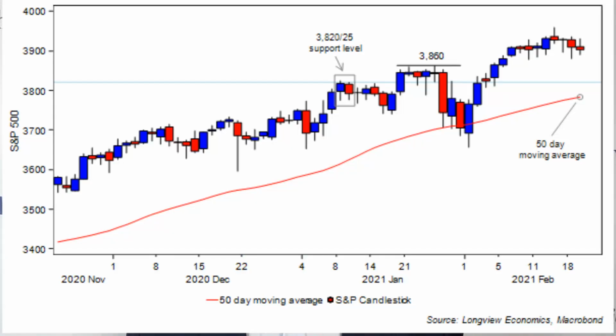And really there's two types and groups of things we're looking for. Firstly, we're looking for some support levels to be reached on the S&P and the NASDAQ to give us some confidence to start putting on long short-term trading positions. And for the S&P 500, some of those short-term support levels are starting to loom in sight. 3860 is a level the market's been testing this morning, Monday morning, having seen that weakness overnight in Asia. Below that, we then have the intraday highs from early January around 3820, 3825.